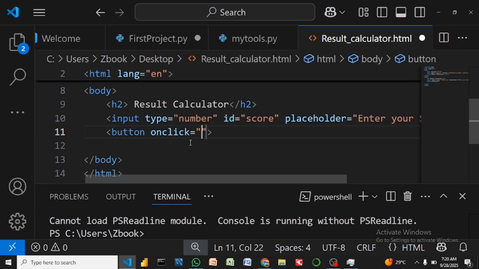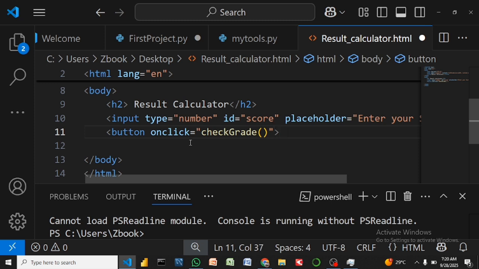The function I want to write for it, I want to name it checkGrade. So onclick checkGrade, then I'm calling it as a function inside here, so that whenever I click on this button, it will go and run that function that I want to create in my JavaScript.